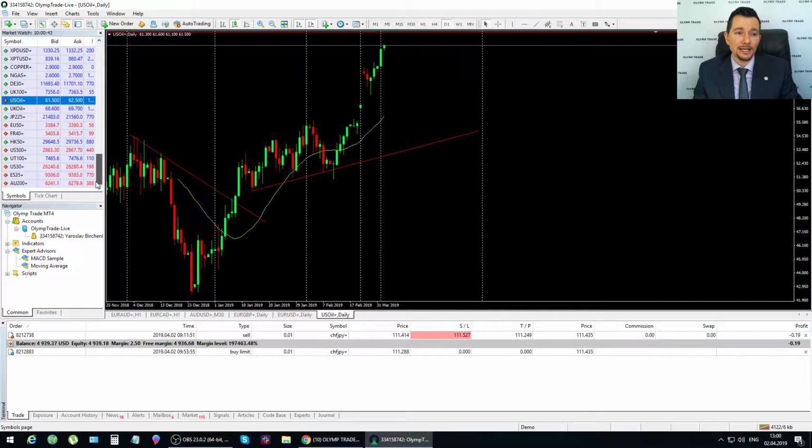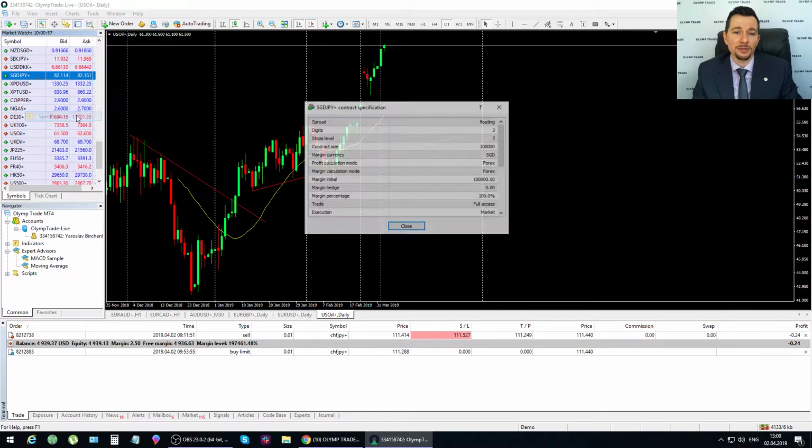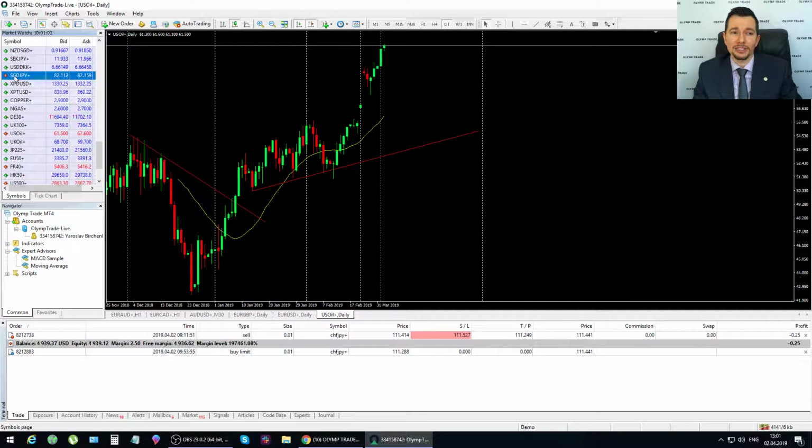Now, on your charts, we just started talking about different asset classes. So here you have currency pairs, with the pluses on them. When there's two of them like this, you can tell what it is by going to specification. No, you can't actually. Okay, so for example, SGD is Singapore dollar, JPY is Japanese yen. The first letters are the country, and the last letter is the name of the currency. If you have an issue with this, you can Google it.